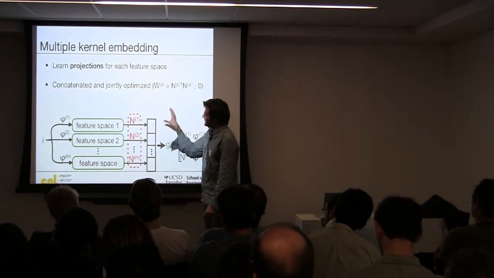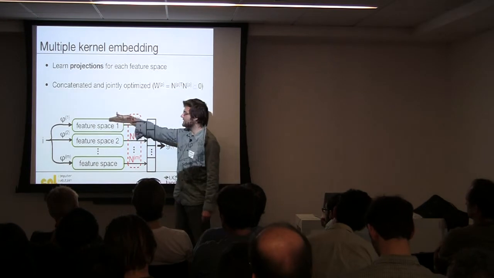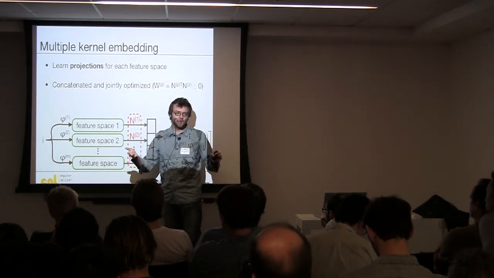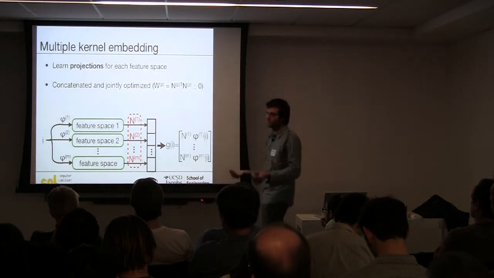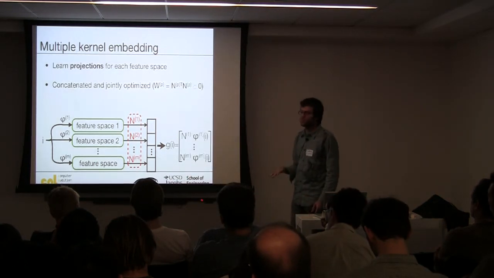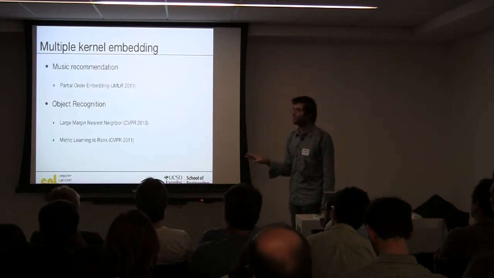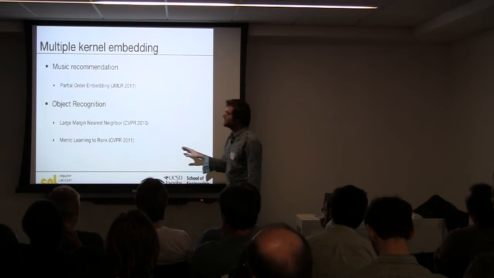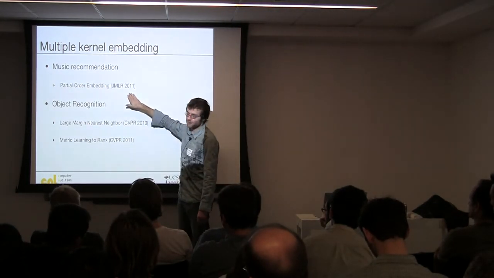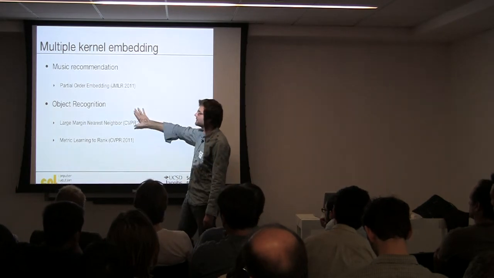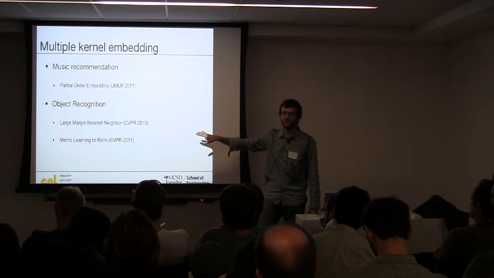All right, so the setting here is that we learn multiple projections for multiple feature spaces, and these different feature spaces are related to audio features, visual features, and all kinds of information that we may be able to extract to do music recommendation. Does this improve things or not? Well, I can't really tell you yet because we're still implementing this. We have implemented it for a related music recommendation problem, where it did improve the recommendation last year, and also for several problems in computer vision related to object recognition.